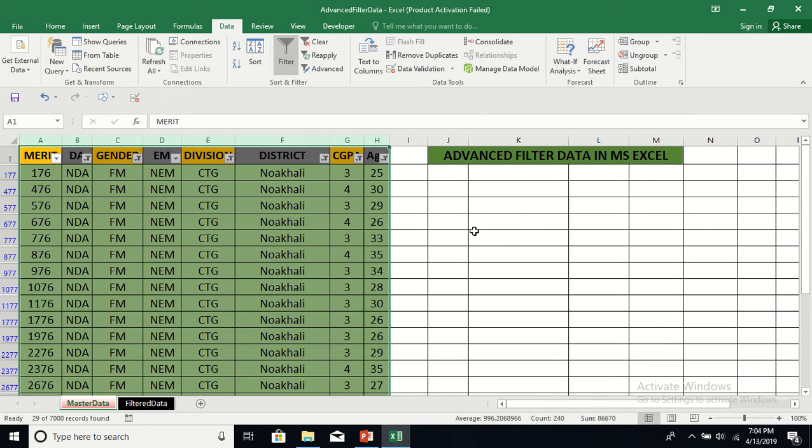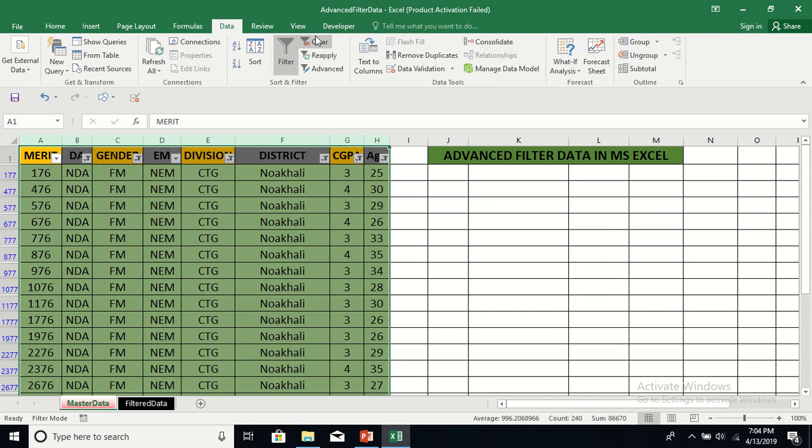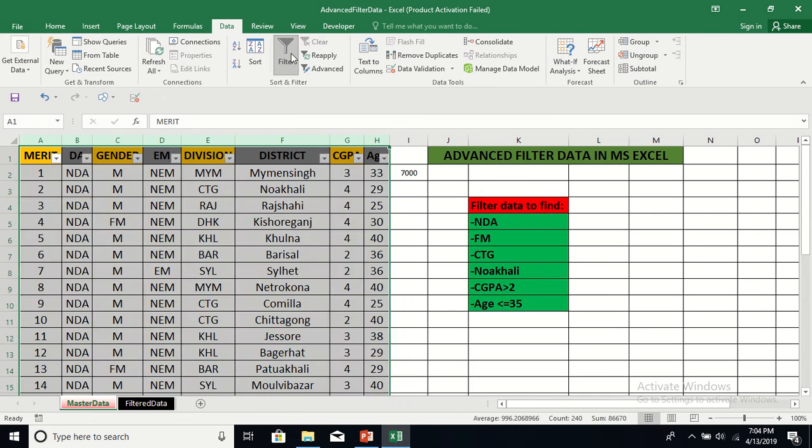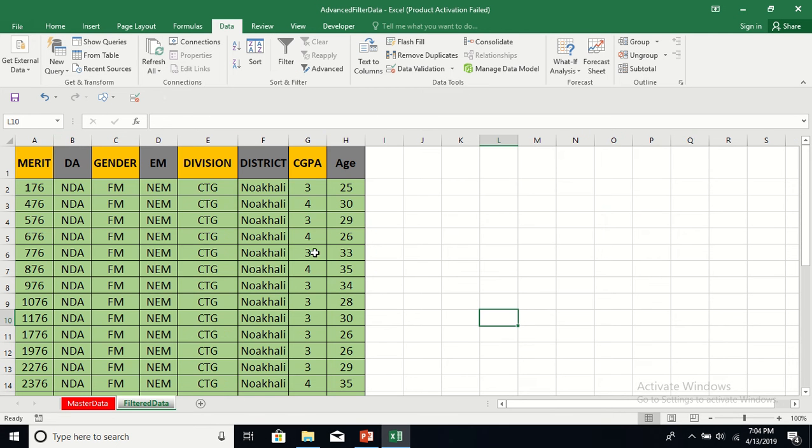That gives you a total of 29 candidates who meet all these criteria, and we then copied the filtered data to the filtered data sheet and showed it here. So that is fine. This is how we have been doing it. In the last lecture I showed you, and today also I gave a quick recap. So today we are going to do the same task but in a different way.